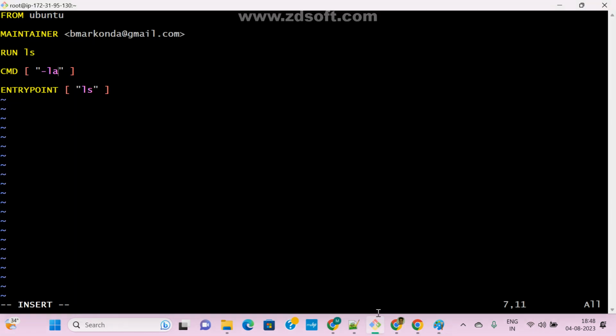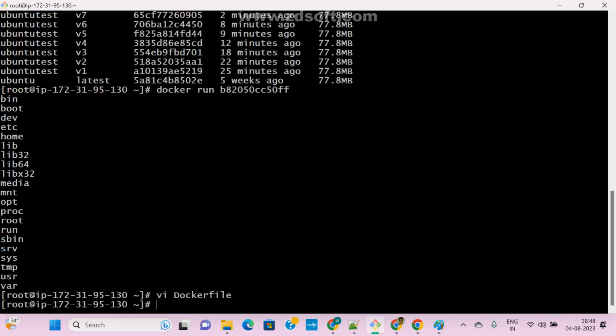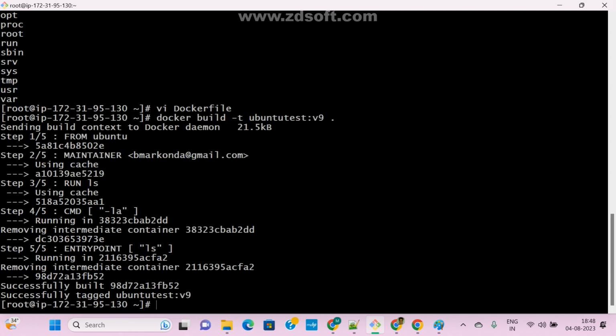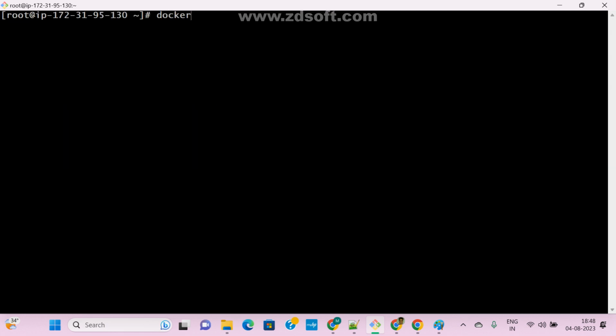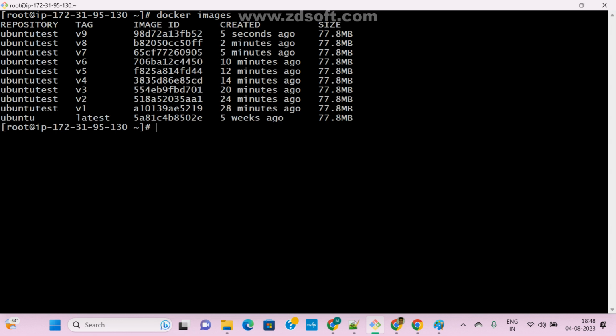Now try to understand here. Now added, right? Now what will come? So like this we can add it. So Docker build. Let me create one more image. Docker build hyphen t version 9. Clear? Docker images. Okay. Now run.